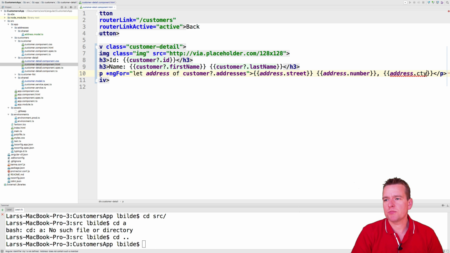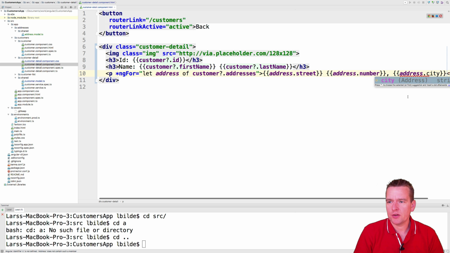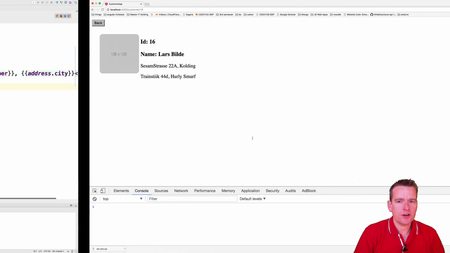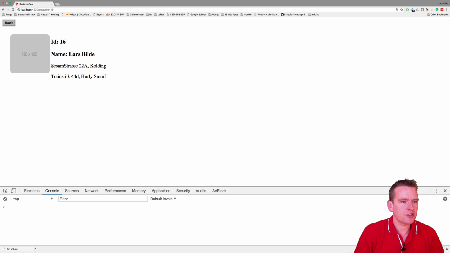So I'm just mapping data here, and you can actually decide how you want it to look, how much data you want, etc., etc. That's really up to you. That should work. There we go. So let's have a look at what this looks like, and here we go. Now I have two streets available, like this and this.